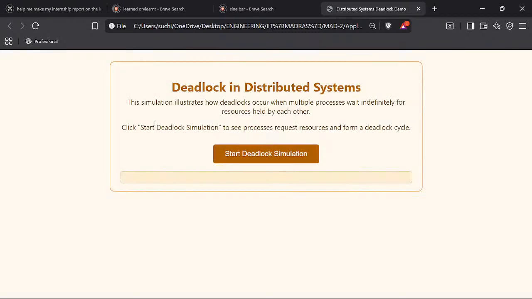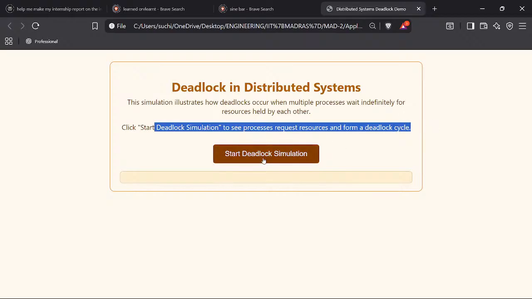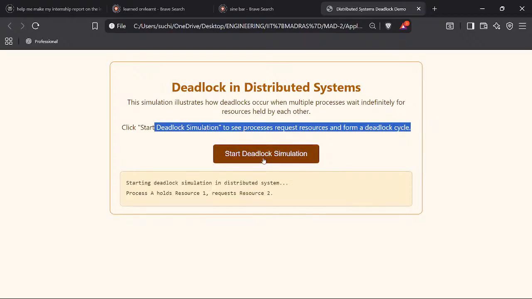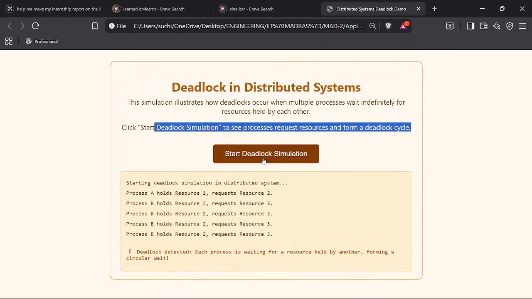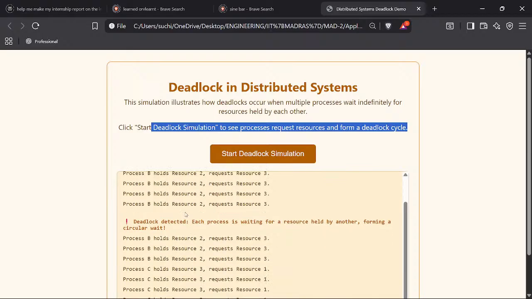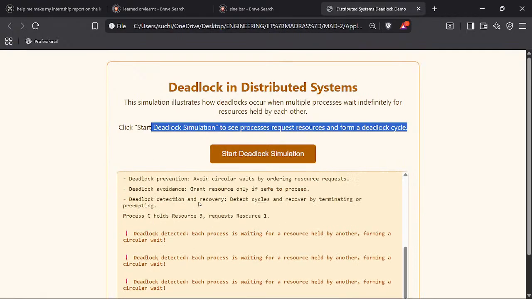Okay. Click start deadlock to see processes request resources and form a deadlock cycle. So deadlock occurs when multiple servers process. Okay, so let's start a deadlock simulation, right? Holds resource 1. Okay, resource B. What is happening?